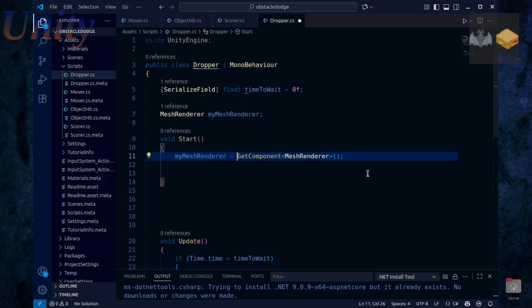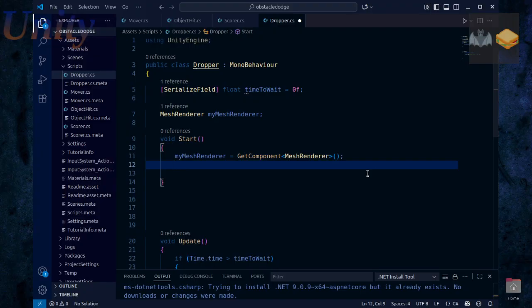We're in VS Code right now, we're in C#, but we want to reach out to Unity Engine, and we want to get that component called mesh renderer. And this is a library of functions. This right here, mesh renderer, is basically the library of functions. That class is going to give us a library of properties and functions that we can perform against this object.